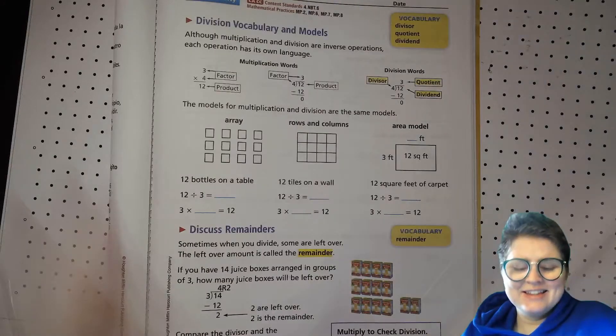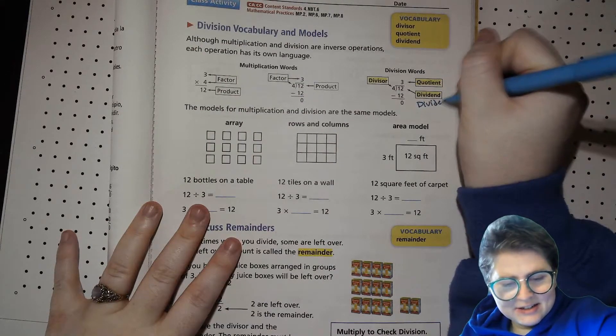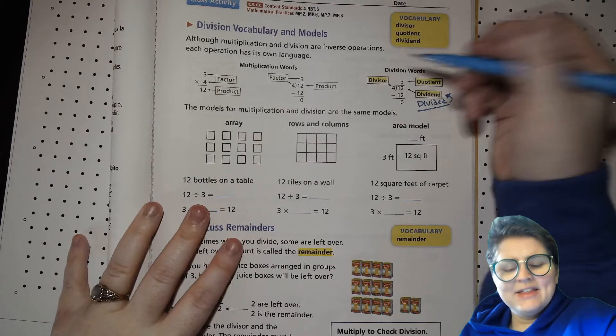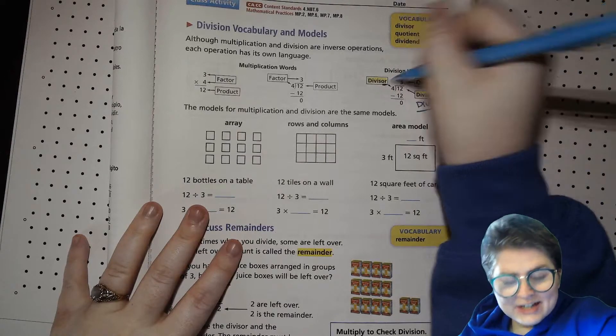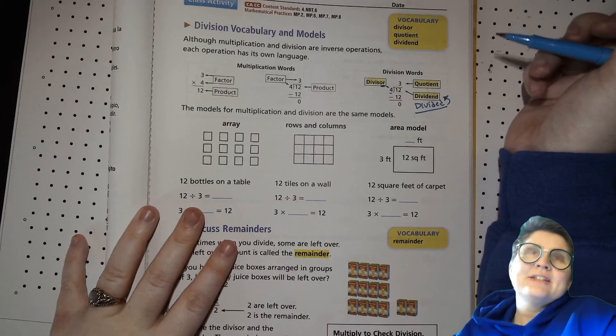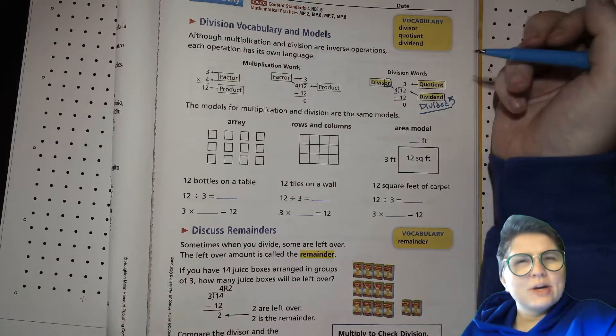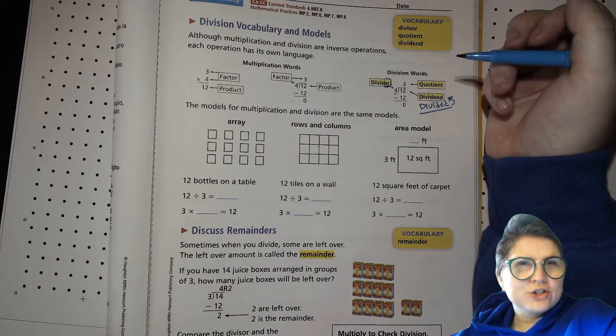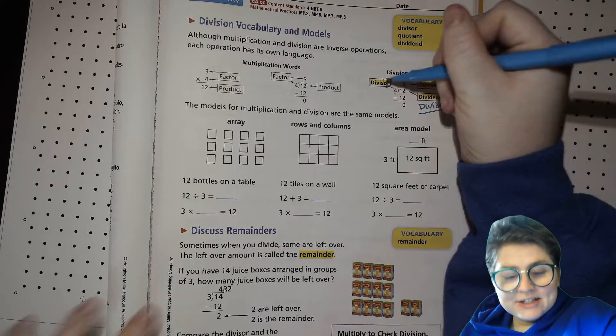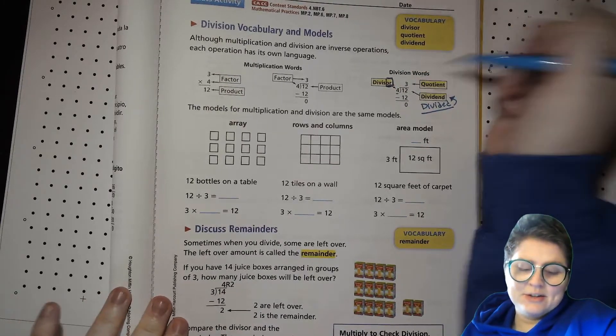Here with division, we're going to use the division language. So the dividend is the thing that, in my mind, I think of it as the number that's getting divided. And then the divisor, the number doing the dividing, is this one. And then the quotient is the answer. Divisor, it made me think of with the OR at the end, like job titles, like actor, doctor. It's like a job, right? This is the one doing the dividing of a bigger number. So it goes there and then the quotient goes on top.